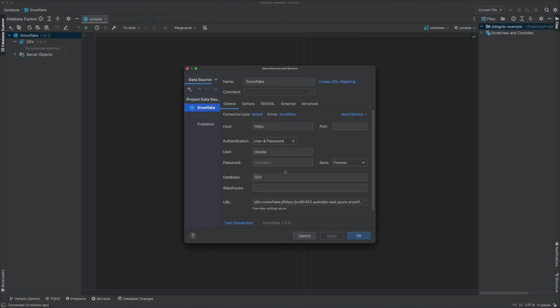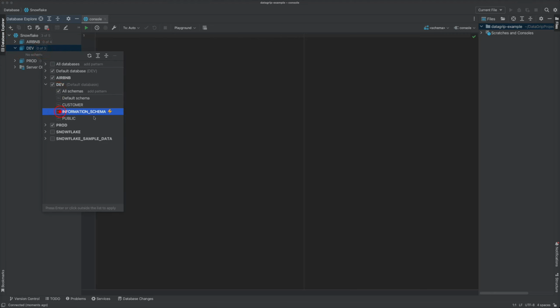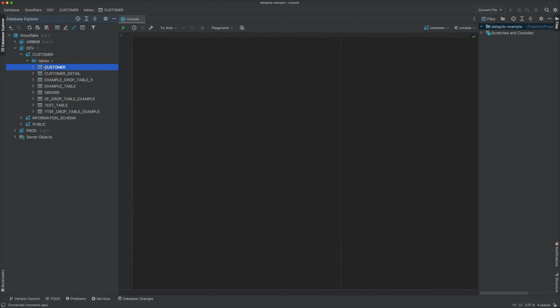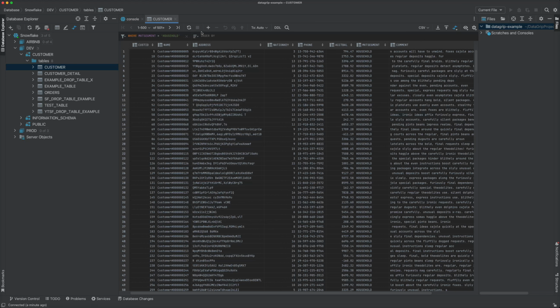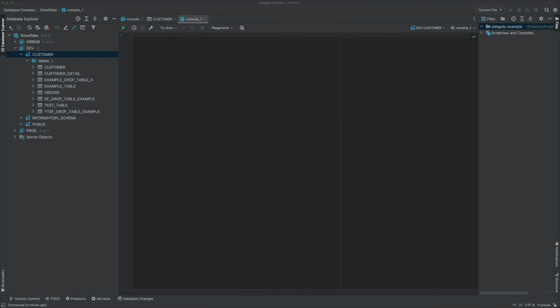DataGrip is released by JetBrains, who are no stranger to IDEs, creating some of the most well-loved and comprehensive development programs out there. And DataGrip brings the best of their experience to SQL editing and database server management. Like DBeaver, it's an all-purpose SQL IDE connected to a long list of sources and is jam-packed with useful functionality that will keep power users busy for weeks. I can't possibly do it justice, and I ran out of time on my own trial just testing it all out. I especially like being able to tell DataGrip which databases and schemas and objects I'm actually interested in, and to ignore everything else. Perfect for a decluttered setup.